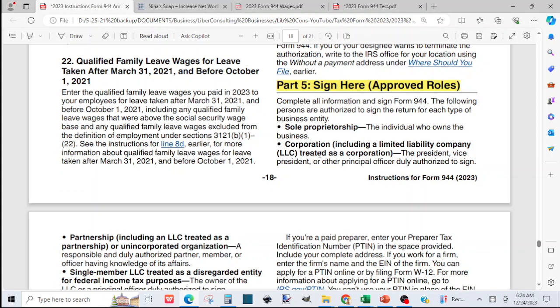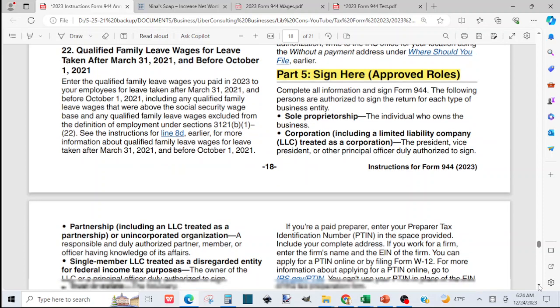If you are an LLC taxed as an S Corp, you file Form 1120S tax return for your business. The business owner, the president, the vice president, or other principal officer duly authorized can sign.